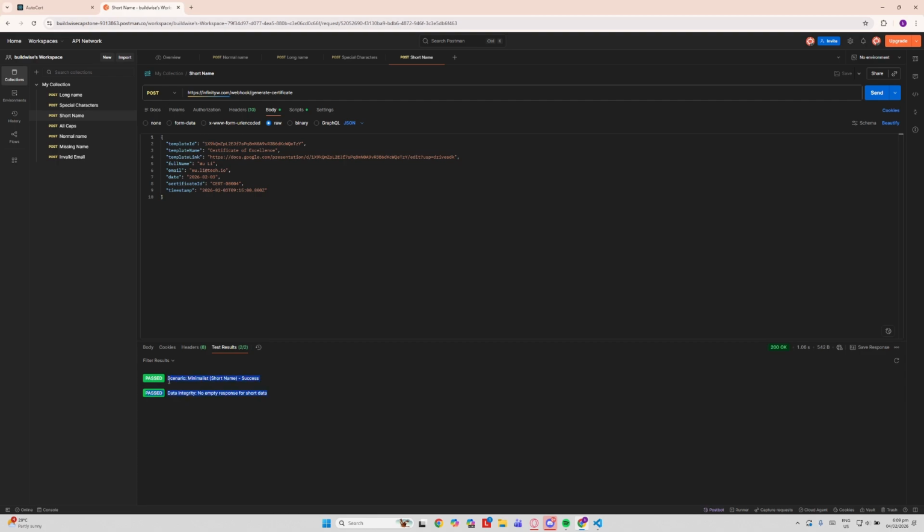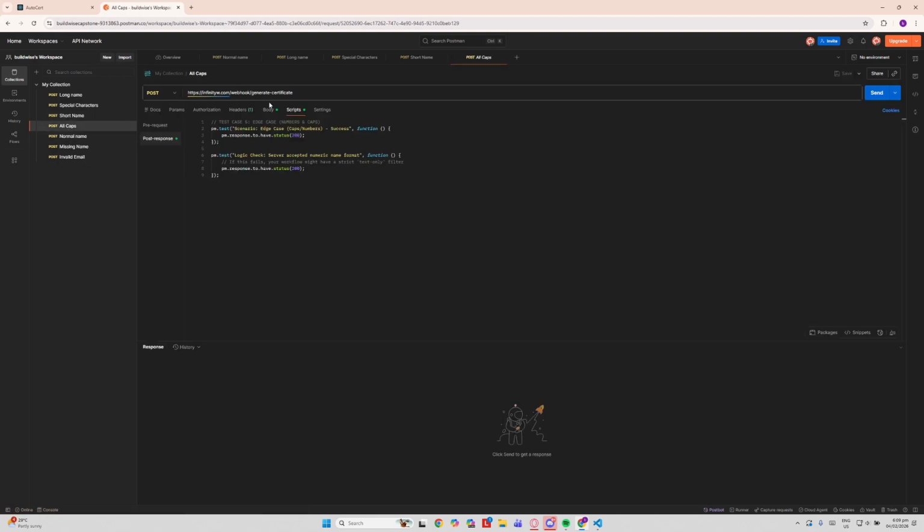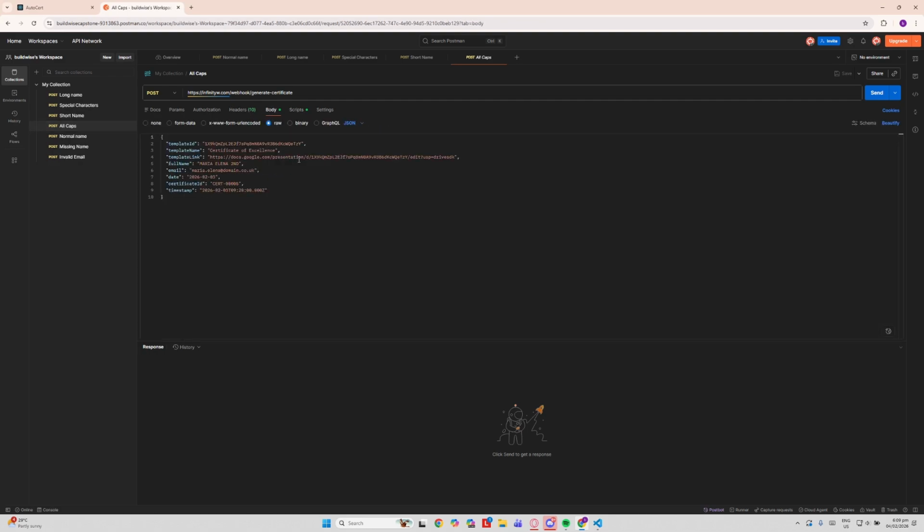Here also success. Then if the user inputs long text, let's check the payload here, all caps and also numbers in their name, if ever. So the system should also handle that and make it a valid name for the certificate. Test results is also correct.